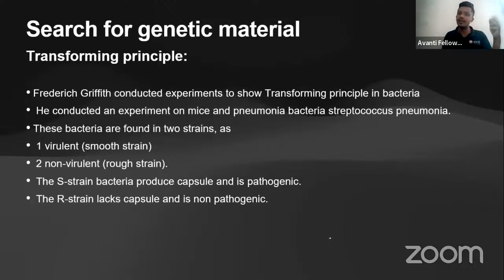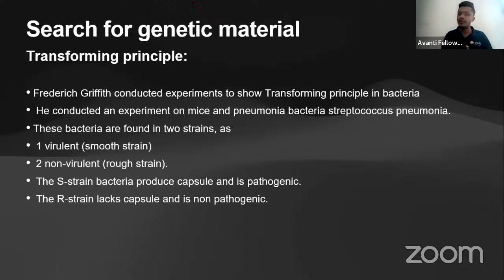Why does the search for genetic material have to happen? In spite of learning the structure of DNA, we know really what DNA is made up of, what DNA's capabilities are, and how it is packed. We know everything right now, but why are we studying the search for genetic material? Because back then it was not known. Whatever the known facts that we have already are just given here in a textbook. Previously, our scientists did not know. So how did they come to know that DNA is the genetic material? That is what we are trying to learn.